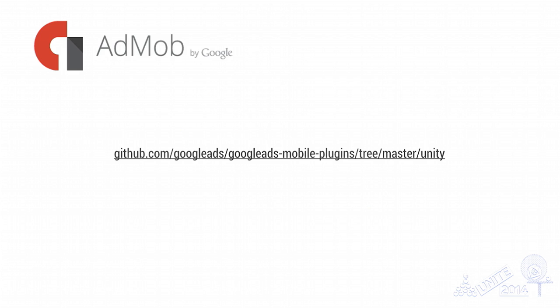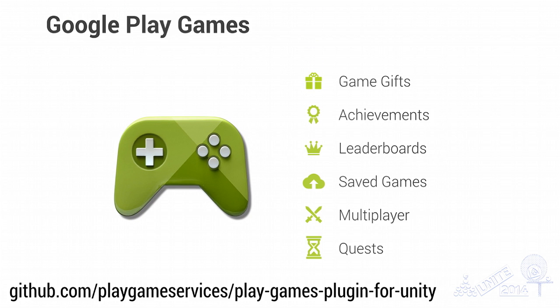Another thing I want to mention is AdMob. I'm not going to talk at all about this. We sell ads at Google, by the way. If you're using analytics, it integrates really well with AdMob. It allows us to deliver better ads. Us delivering better ads makes you more money. So if you're using analytics, consider using AdMob, because it makes AdMob better. That's it.